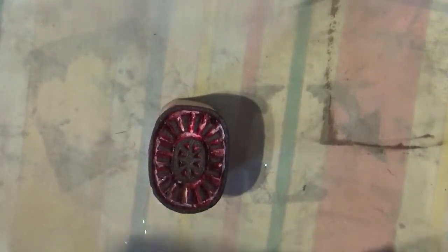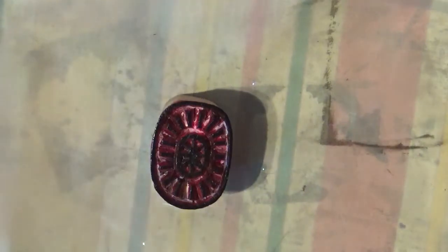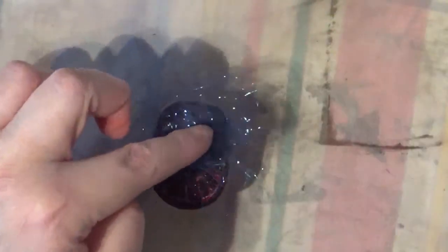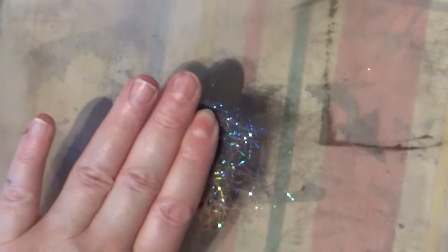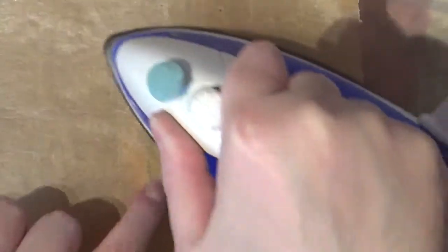Let's do the same with the wooden clock stamp. This time I'm going to show you what it looks like with black ink — that was coloured ink but I think my block was a bit dirty and picked up some old colour. I'll do some with black — it's just a Versafine stamp. This one I'm going to do two colours: a bit of that blue and a bit of this orange, a bit more of that blue. Make sure it's on the stamp, get the greaseproof paper on it before you move, and then iron it. Do be careful when you're ironing not to catch your hands. You'll know when it's done because you can just make out the stamp showing through.